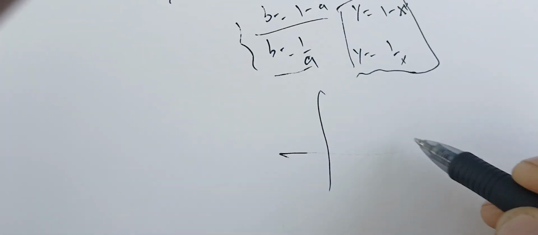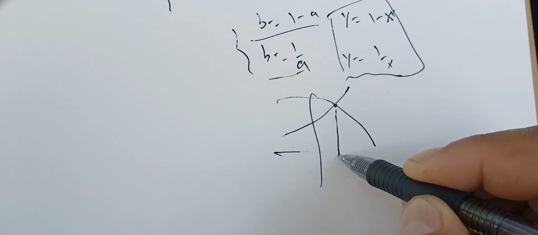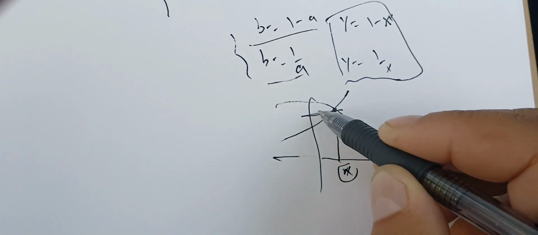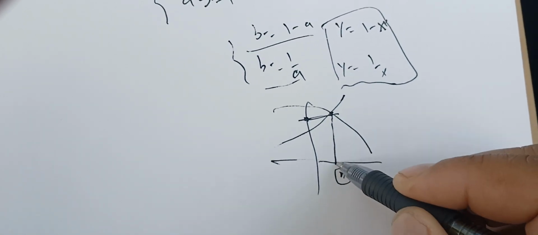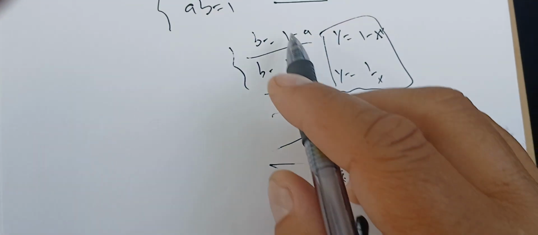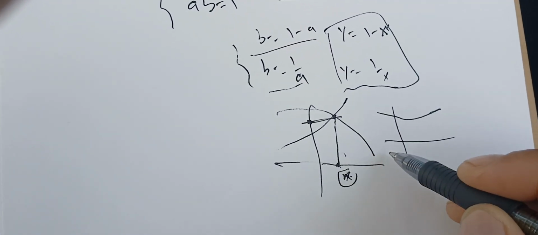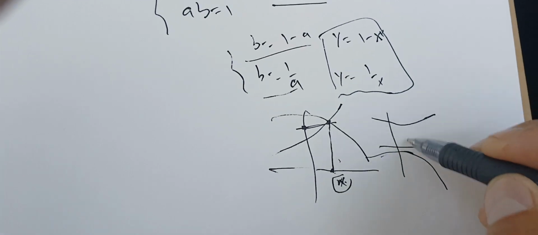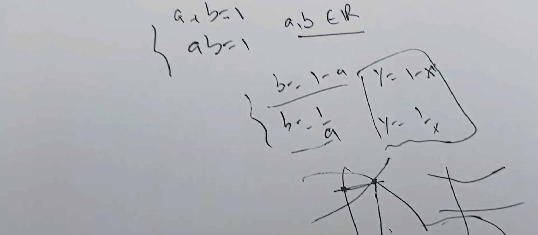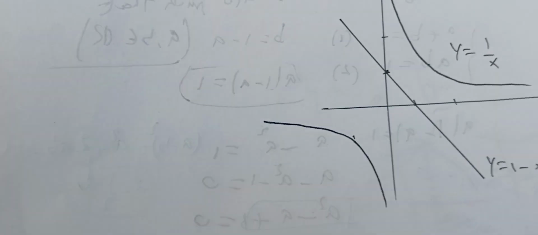Remember, if you have a function like this and another one like this, the point is where they intersect. So this is your x. In fact, here they meet at some x and y, but we just wanted the solution here, the x. And if there are none, if you see something like this and this, they don't intersect, and basically there is no solution. In our case, I have graphed the two here.